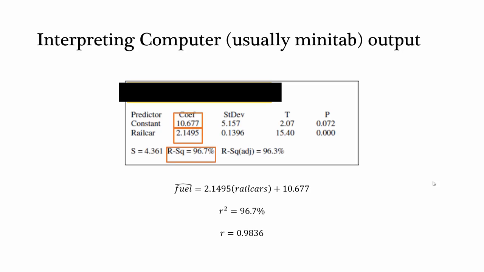Notice that there's a standard deviation column, a t column, a p column. Those are some things that maybe we'll talk about later in the course. There's also an r squared adjusted that usually we never talk about or need for the level of statistics that we're doing. So sometimes students are confused by these tables because there's a lot more information given than you actually need to write your regression equation and analyze the scenario. Also notice they give us that S, the standard deviation for the residuals, is 4.361, and we don't really need that in this situation at all either.